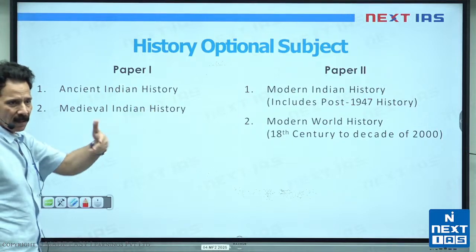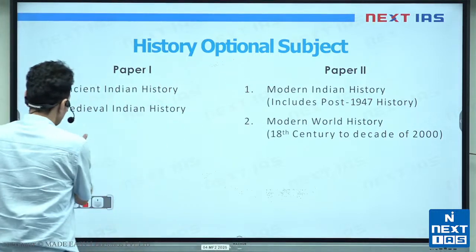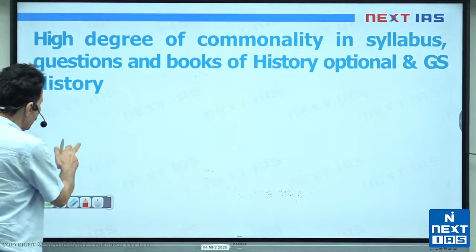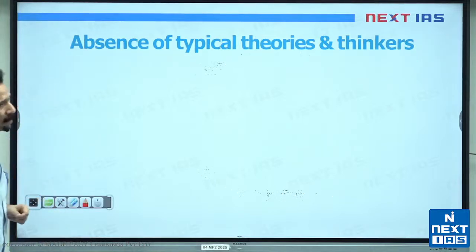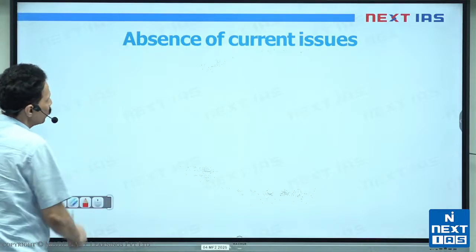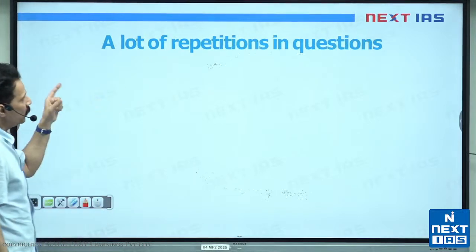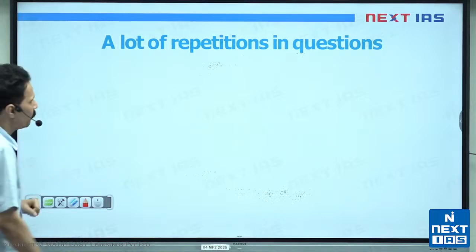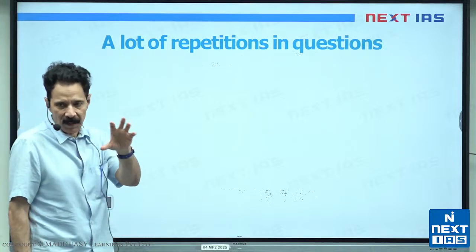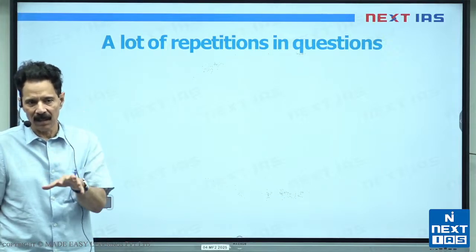First I discussed what the history optional subject is all about. Then I compared it with GS history. Then I focused on this absence, a big advantage. Then I focused on this absence. This is another big advantage. Then I focus on this. This is still another big advantage. And through this, I have given you the idea that in history, in every topic, there are some specific standard issues, and only they occur as a question. And this is the focus in our class here.